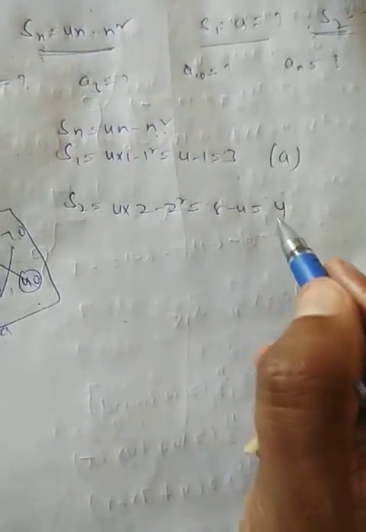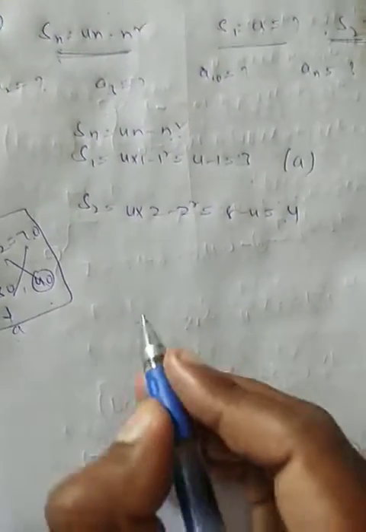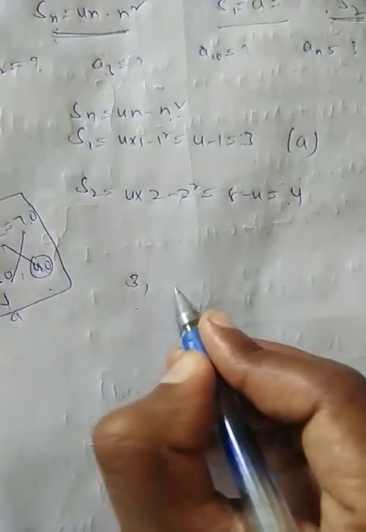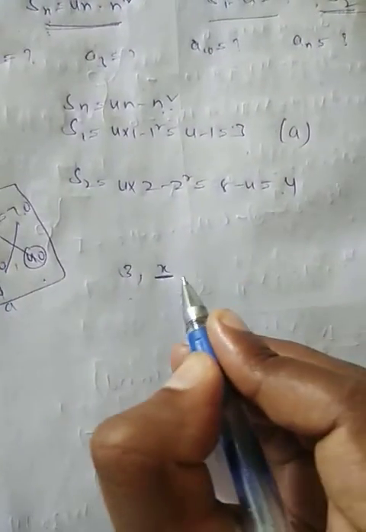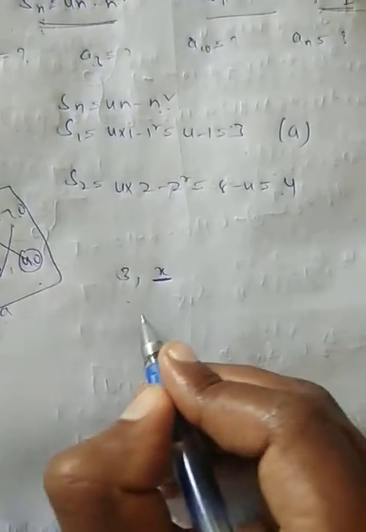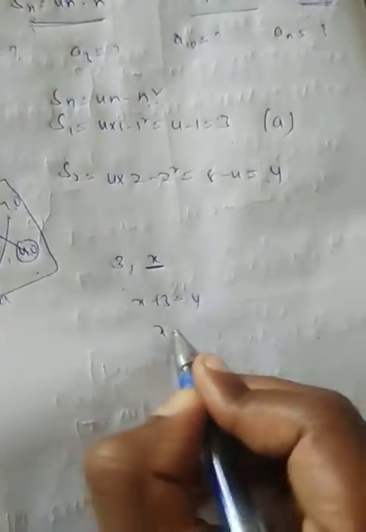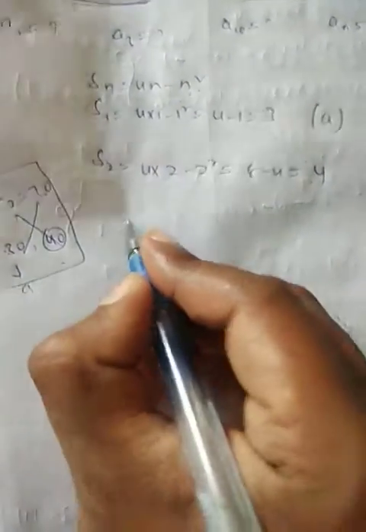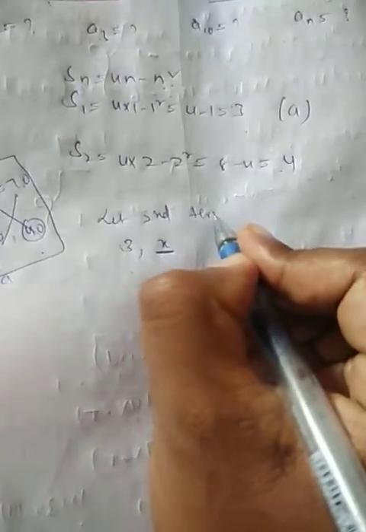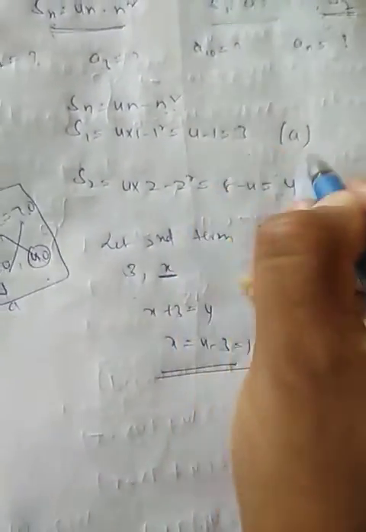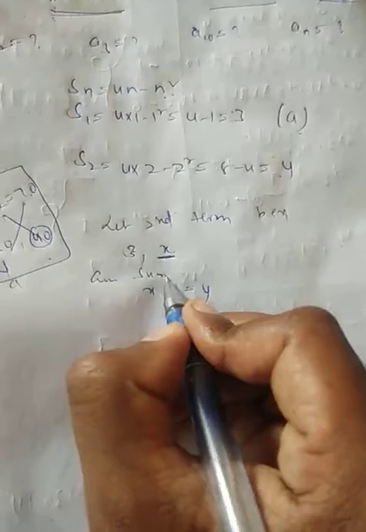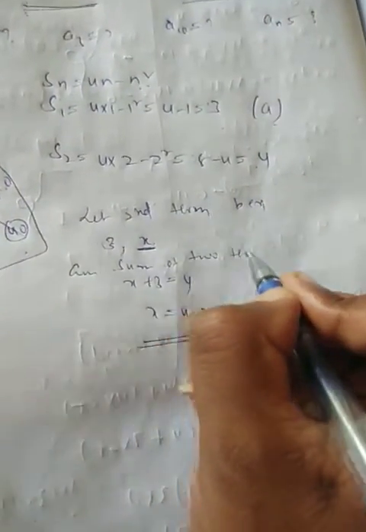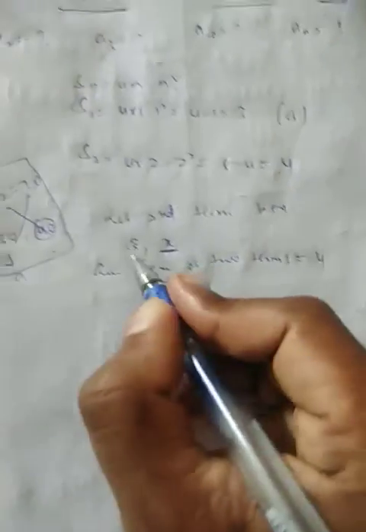Sum of the one term is 3, sum of the two terms is 4. So that means the first term is 3. Here I don't know what the second term is. Let us take the term as x. Sum of the two terms is 4. They are telling x plus 3 is equal to 4. x is equal to 4 minus 3, that is 1. So this will become term number 2. So here let the second term be x. First term is A, 3, comma x. Given the sum of two terms is equal to 4, take the sum of two terms as 4. So you will get the second term as 1.